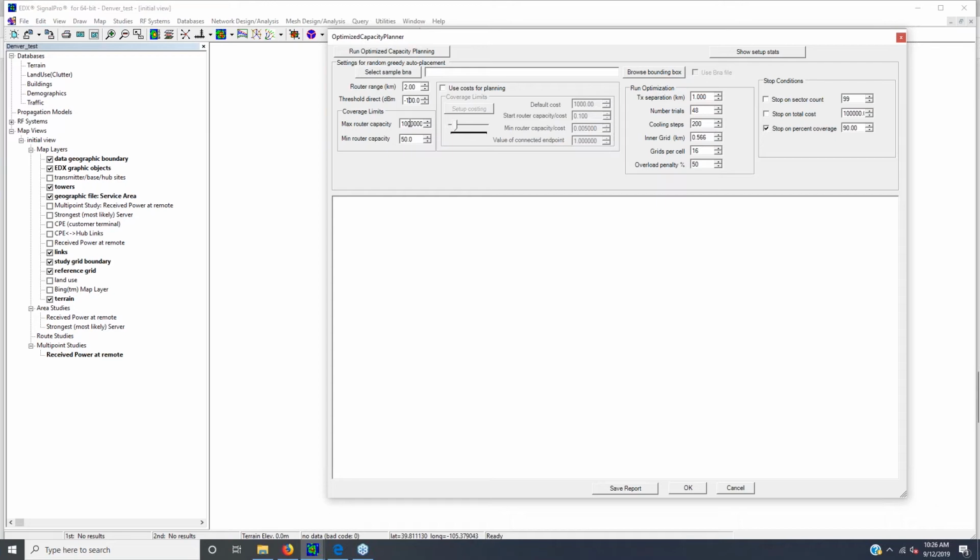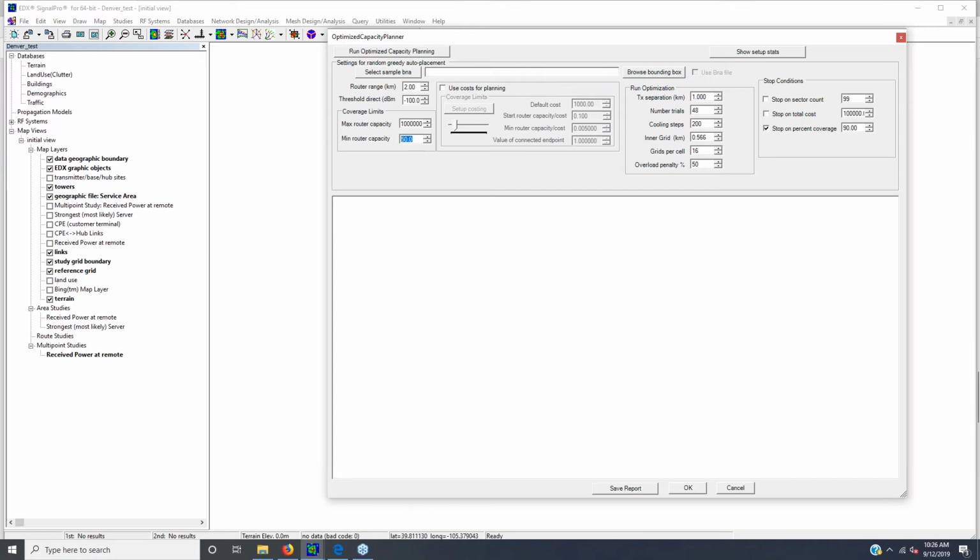And again, if I was doing a fixed point to multi-point design, maybe I put the number of fixed subscribers that a given site can support as my maximum router capacity. As it is, we're looking at the area study grid, and so I've just set this number up to be essentially all the study grid points within the service area, so that if one site can cover the entire grid, well, hey, use that site, great.